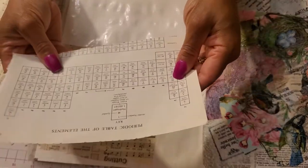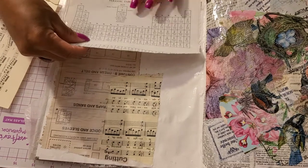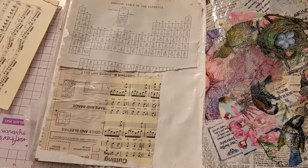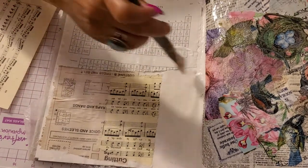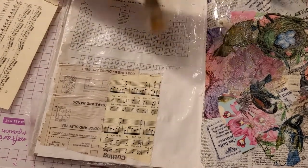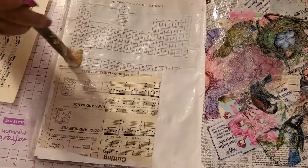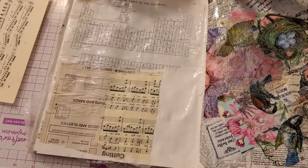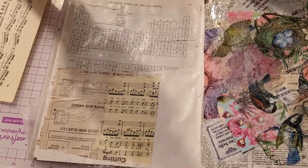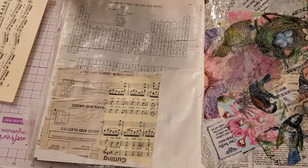This is cool. This is a periodic table of elements. Isn't that cool? I thought that would be really cool. Let's just use that whole darn thing right here at the bottom. Bam. I've started doing that more. I've started using big, large sections of my paper instead of cutting it up in small pieces. You can still use some small pieces or use all small pieces, but I like using a big piece like that and gluing it in. For one, it goes faster, so I can start getting to more layers. Not that I want to rush, I'm just excited to get to the next layer. But I think it also looks really dramatic and really cool to do that.